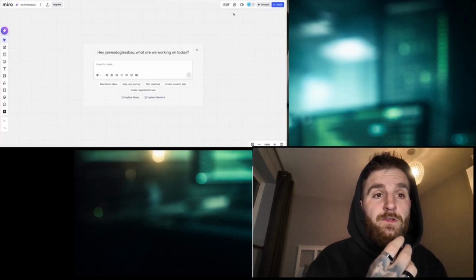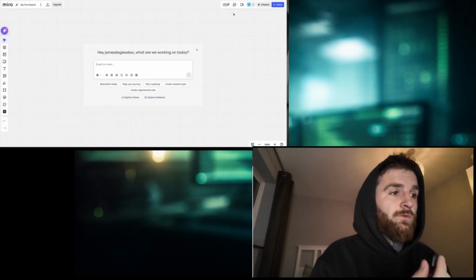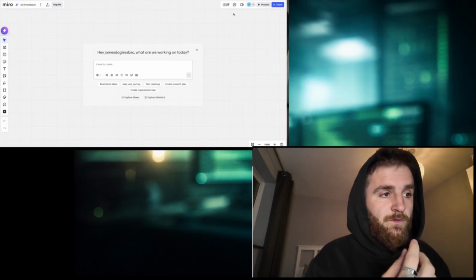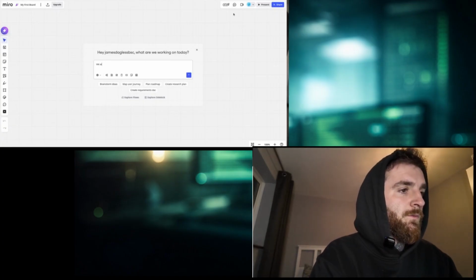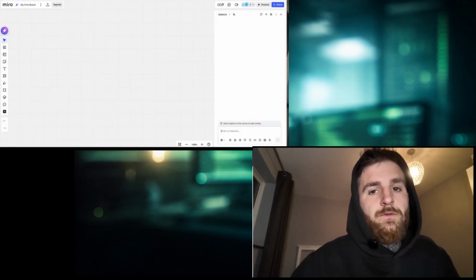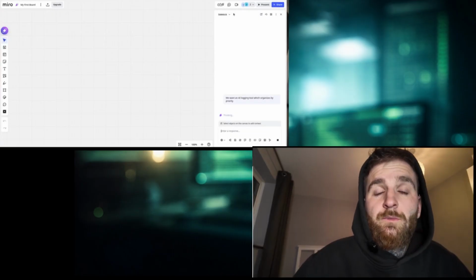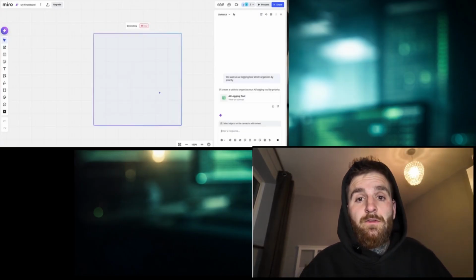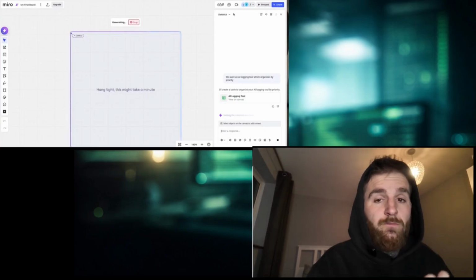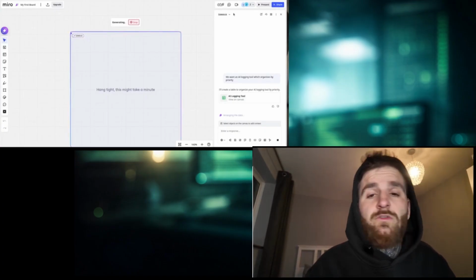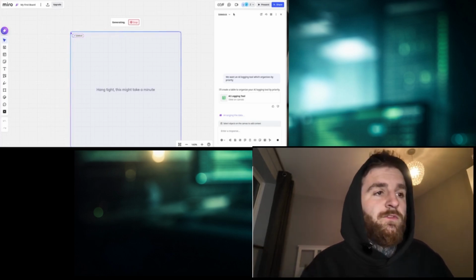Let's try and create something like an AI logging tool with AI. First, we're going to use Miro to develop the concept. So if we say we want an AI logging tool which organizes by priority, we've seen it before where we use journalctl and the -p tag, which gives us the priority listing. So this will be the priority, from whether it's an emergency, a regular alert, or just basic system stuff.